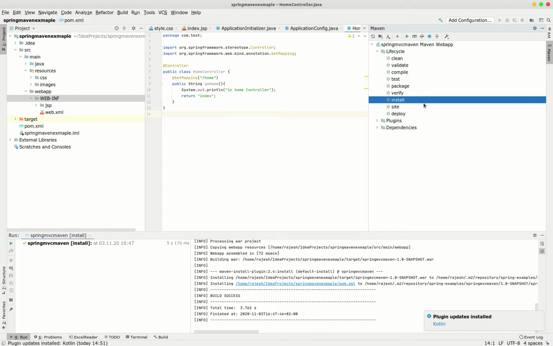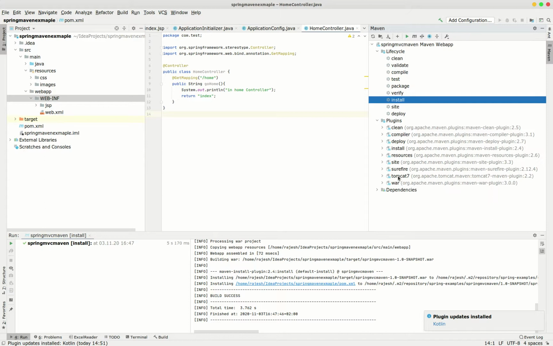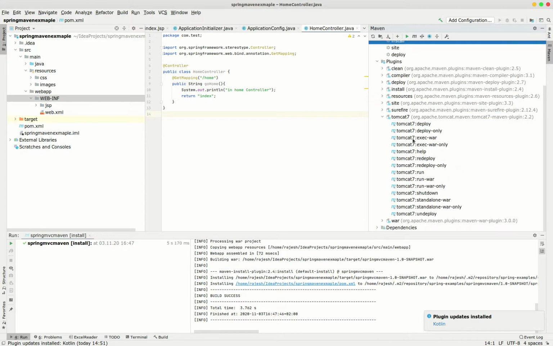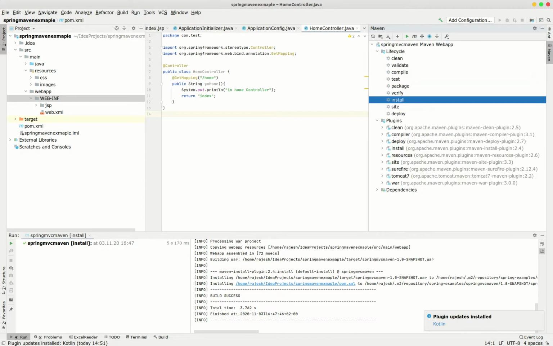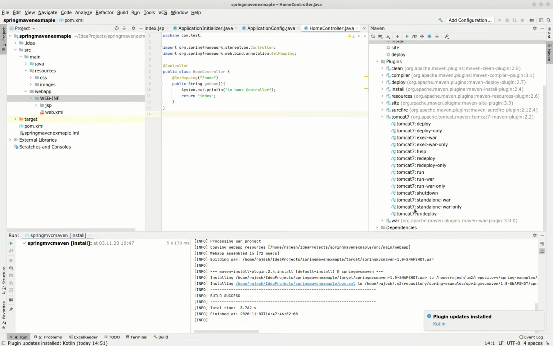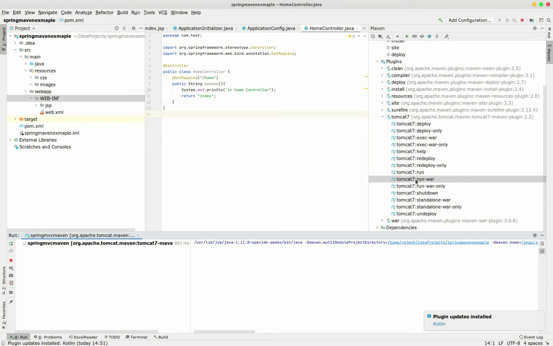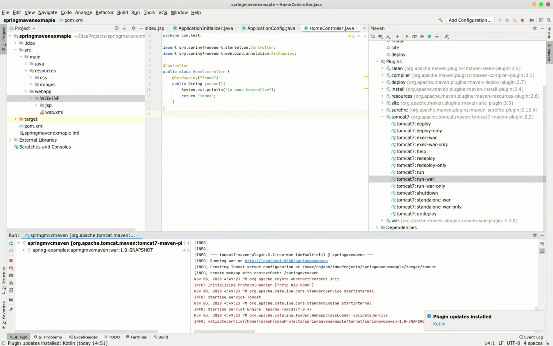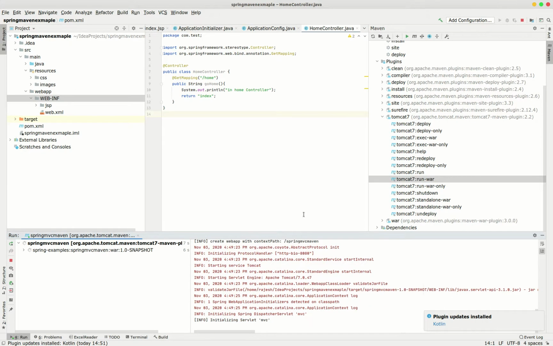Once we have that WAR ready, we can just go to the Tomcat 7 under the plugins here. This is the Tomcat 7 plugin. You can see all the WAR files here. So I'm going to select run war.